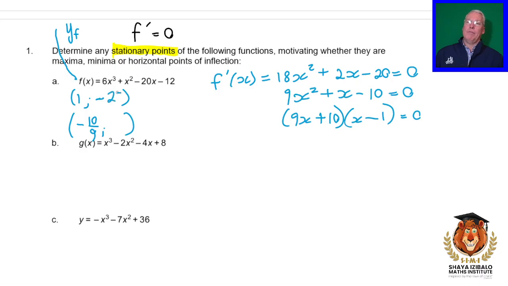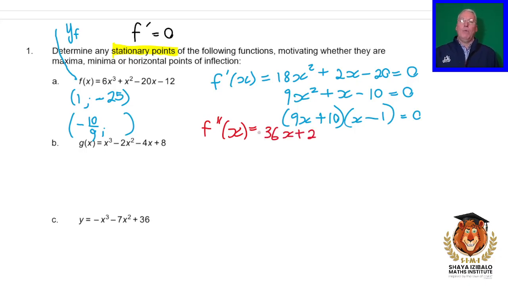Okay, I'm not going to bother to work this point out here by putting the negative 10 down. But now I want to know which of these points is a minimum and which one's a maximum. So what we're going to do now is work out the second derivative. I can use a red pen for the second derivative. All right, f double dashed of x is just, I'm just differentiating this. It's 36x plus 2.